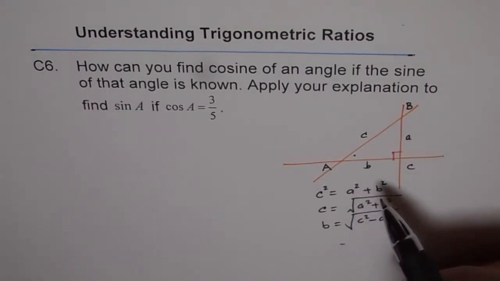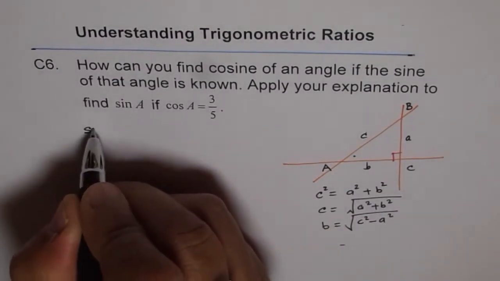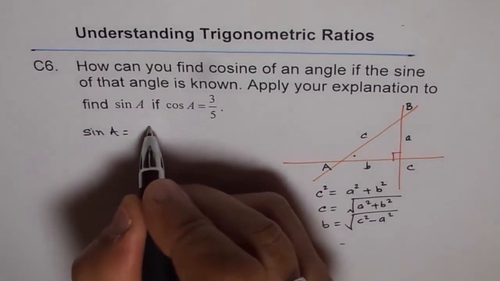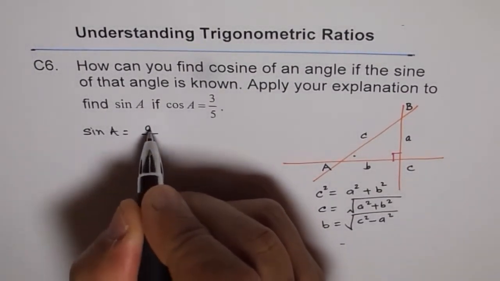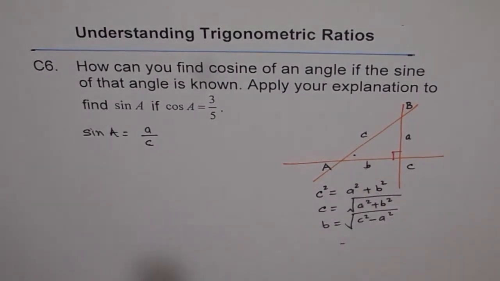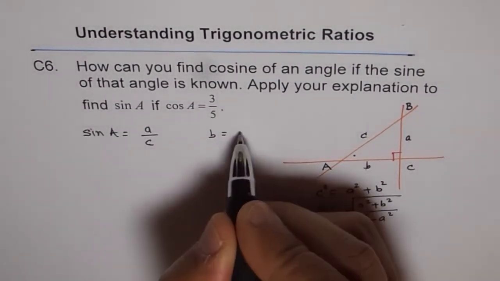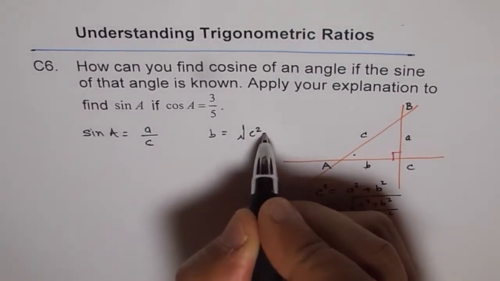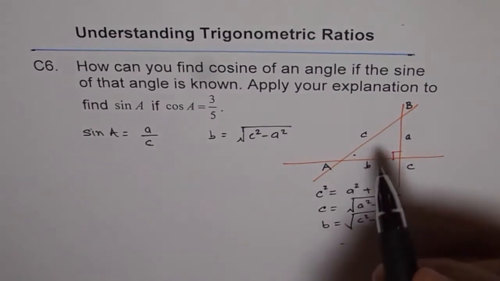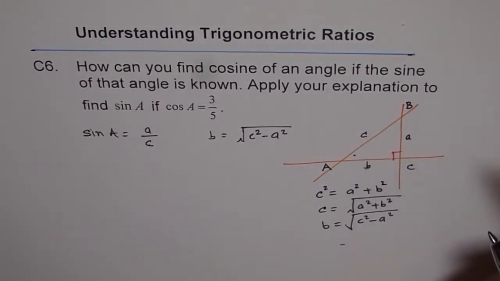So yeah, so let's say that if you know sine, let's say we know sine, right? Sine of A, that means in this triangle we know A over C. That means we know A and C. So if A and C is known to us, we can always find what B is, right? So in that case, B should be equals to square root of C square minus A square. So we know our B. Now when you know 3 sides of a triangle, you can find any trigonometric ratio, correct?